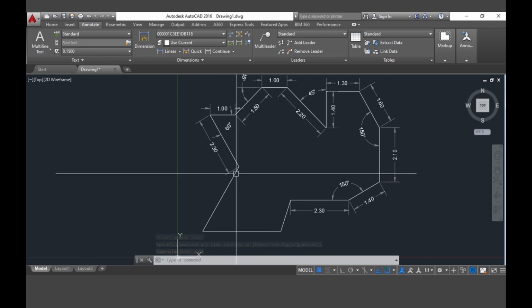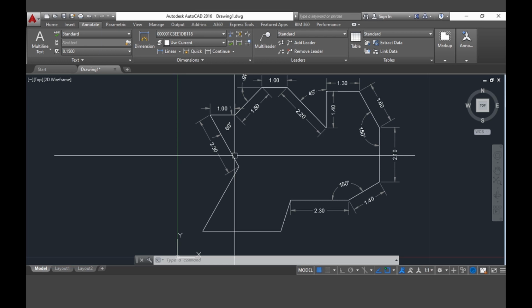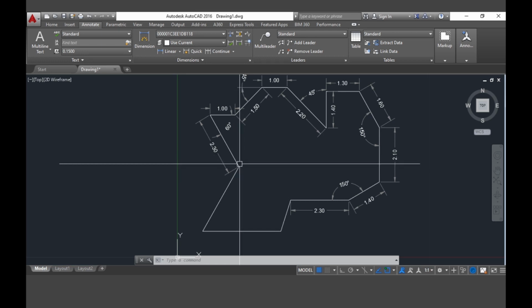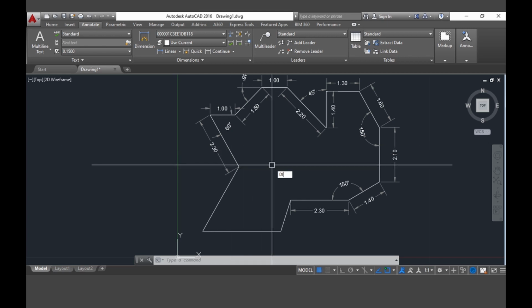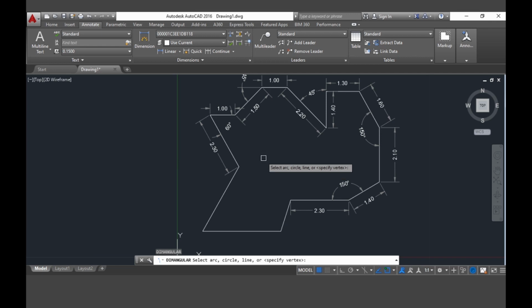And here it should measure a 120° between them. So just type dim angular or dim ang. Click this one and this one.